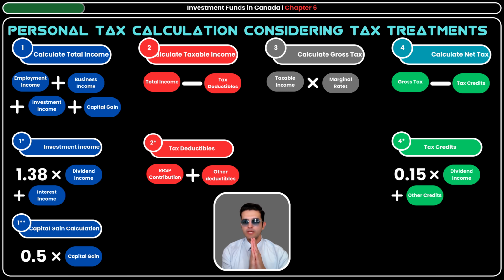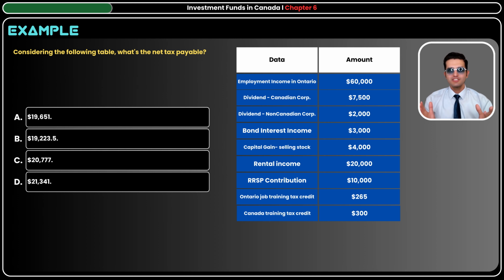So we now fully know the 4 crucial steps to calculate our personal tax in March of each year. Let's get to the example to clarify more of these 4 steps. Okay, let's get to it. Challenge to learn the personal tax calculation, those 4 steps. This example is to absorb and to understand those 4 steps.